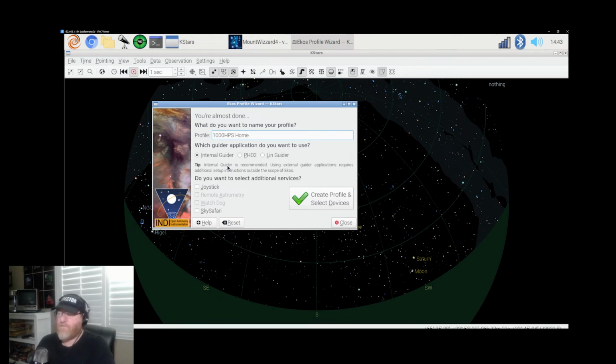From my understanding, the internal guider is actually the equivalent of PHD2. It's just a matter of which one you have more familiarity with. You might choose PHD2 because it just makes sense to you. But the internal guider is as robust, as fancy, as amazing. They just use different terminology for the same settings. This is my understanding from my co-admin on both the Facebook group and the Discord chat, who has helped me understand all this, because this is what he does. He's the StellarMate guy. I do not do this.